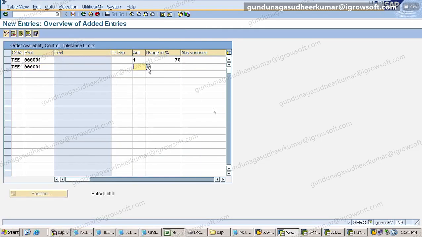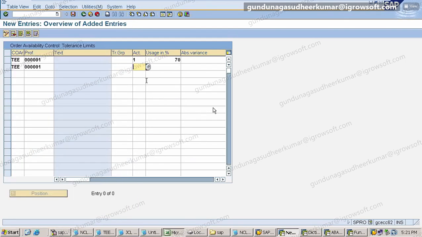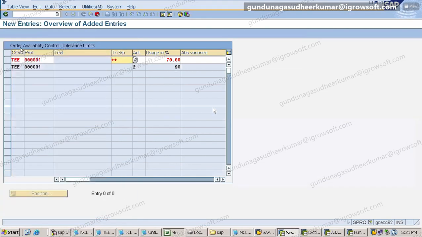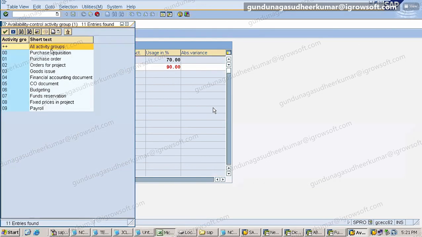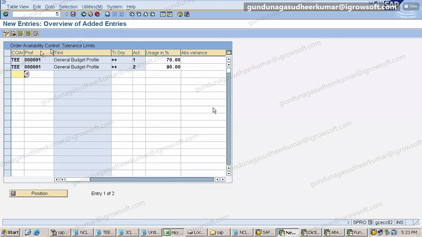Now action number 2, correct? Warning plus email. Correct now? When it is 90%. Transaction group, all transactions. Give all activities. Okay, now what is the third one I want to maintain? Error.